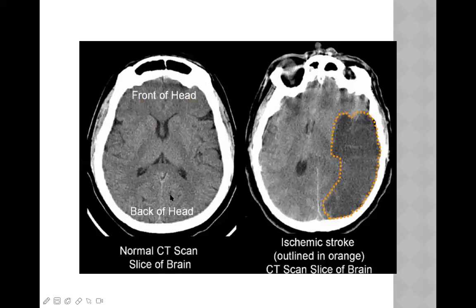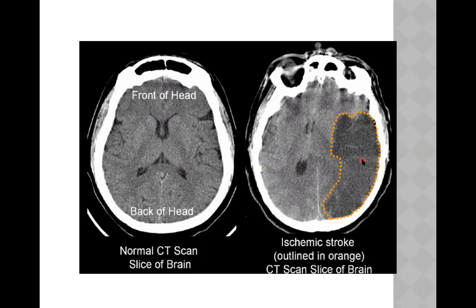Yeah, this is the front of the head, this is the back of the head. Okay, this is the normal CT scan of the brain. You have to note the density here. This is the normal density of the brain. Now, some dotted lines are also shown here to make sure that you identify the correct area. This area, just compare the density between this area and this area. See here, this is called hypodense area. Hypodense area. So this is highly suggestive of ischemic stroke.